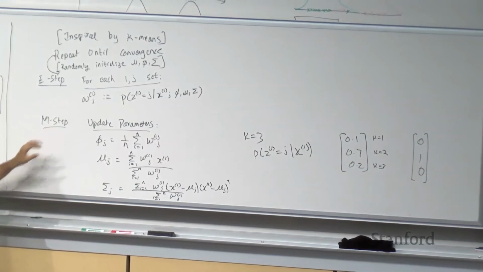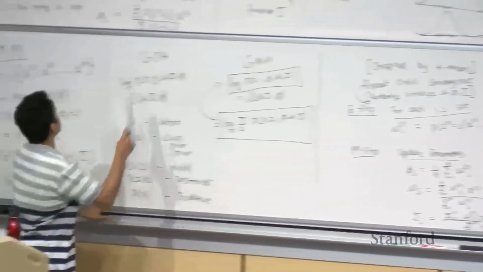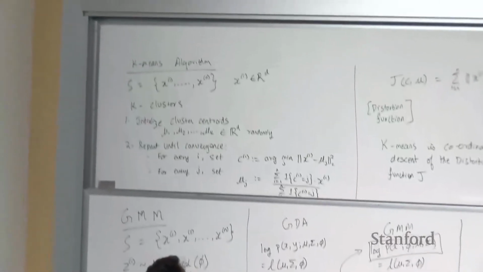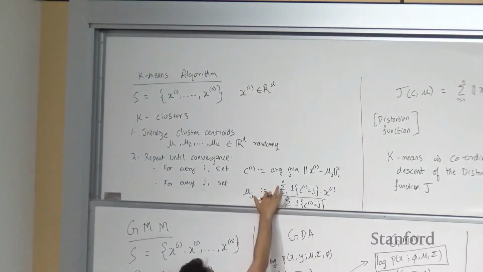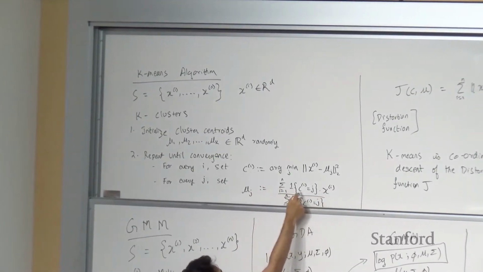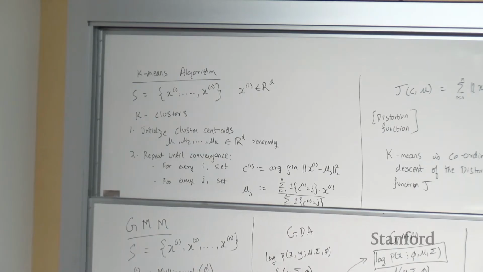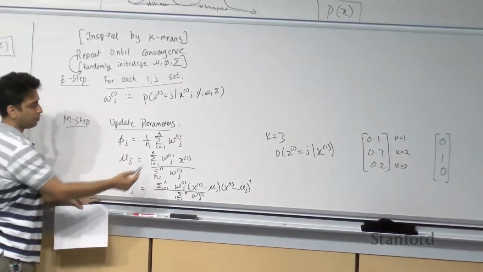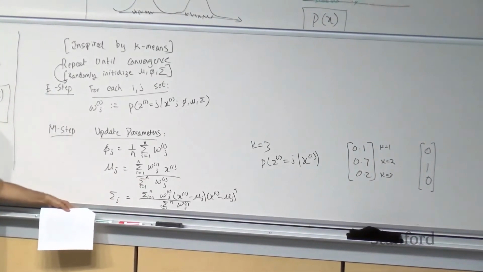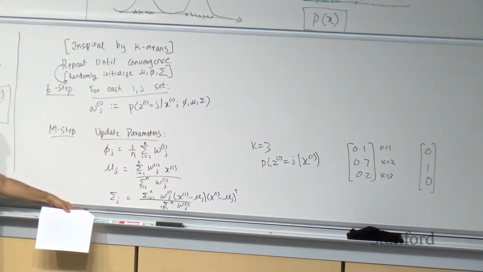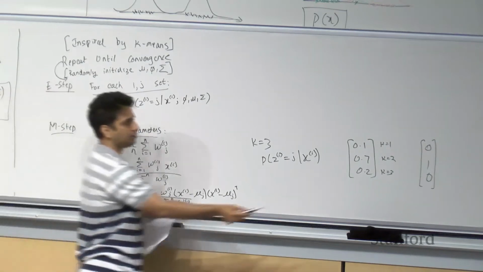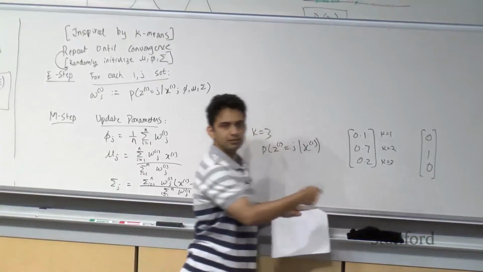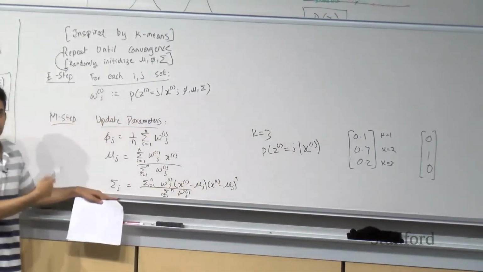And the equivalent of the M step was the way in which we were recalculating the mu's. For the mu j's, we used only those x's for which the cluster identity matched the corresponding cluster. Over here, instead of having an indicator function, we are going to use this soft assignment weight. Any questions? So when the w's are binary, if the w's are one hot, then this will essentially be k-means.